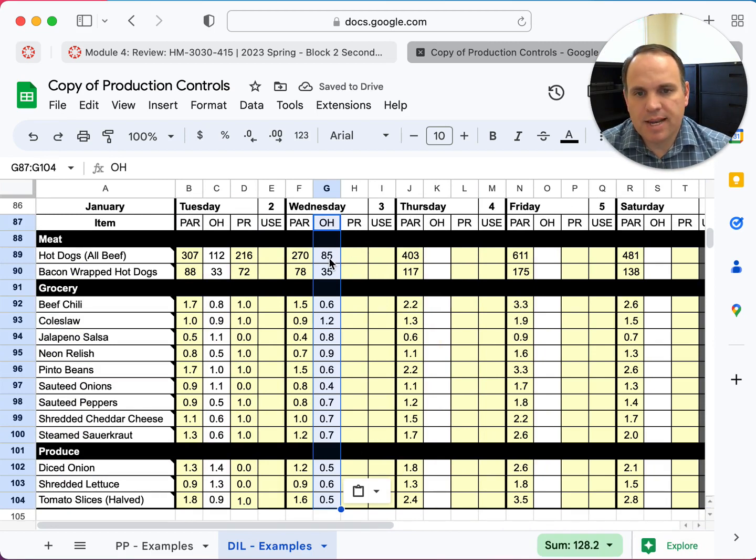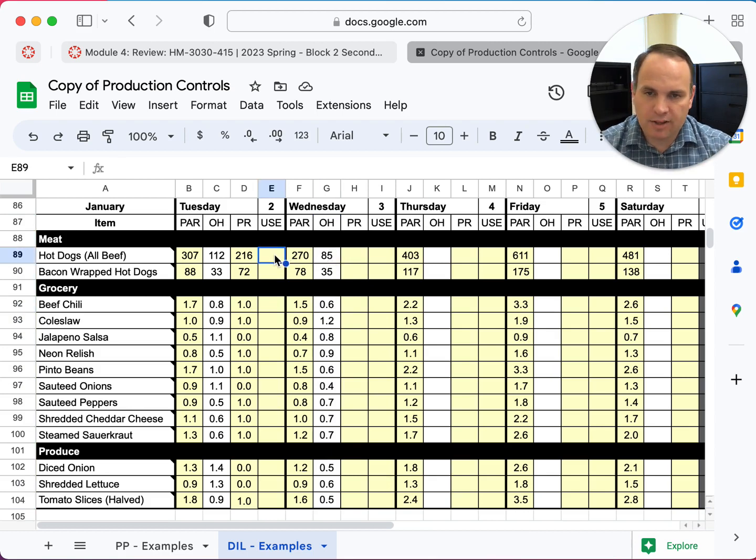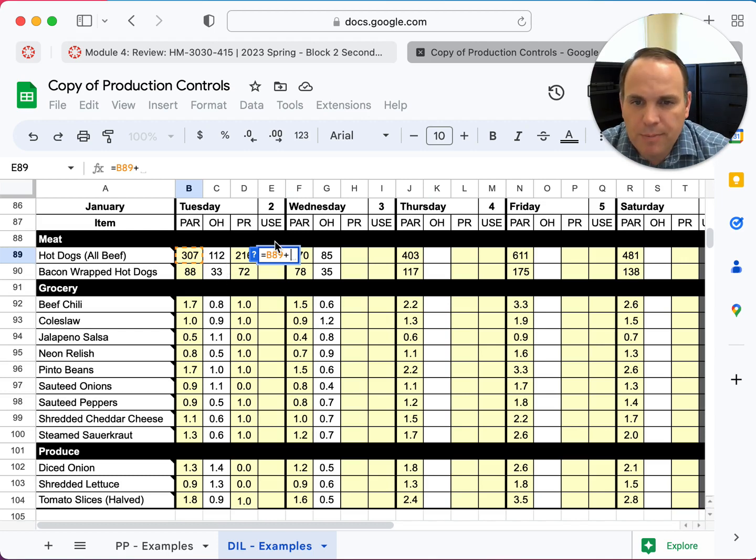Okay, so we come in the next morning, we count the new numbers that we have on hand. Now we're able to go ahead and calculate how much we used. So once again, this is a variation of just the cost of goods sold formula, right? So remember that's beginning inventory plus purchases, or in this case, the amount that we produced.